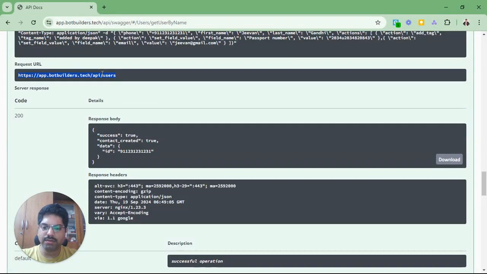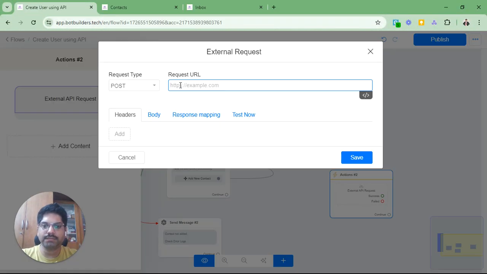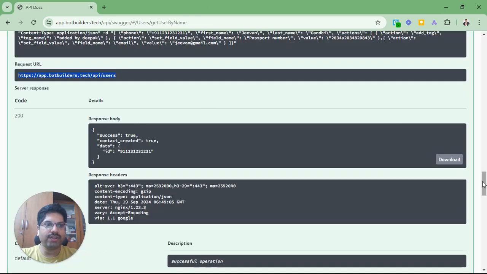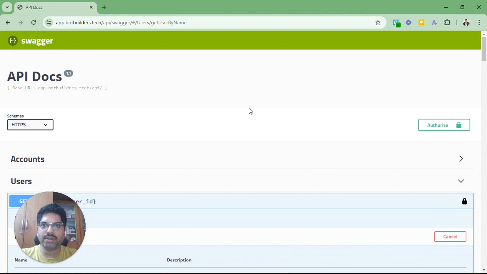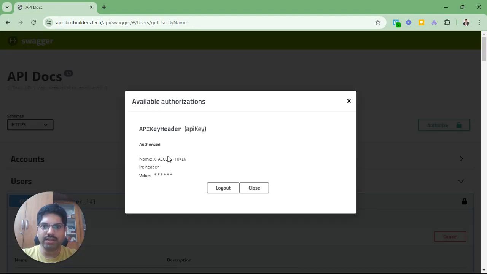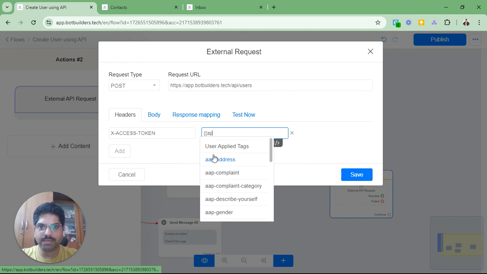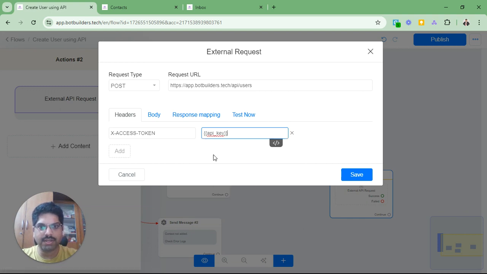Yeah, this is the one, the request URL. Then I'm going to add a header here, and for that parameter name I'm going to come to the document again, click on authorize, and copy this, put it here, and then the value is going to be double braces API_KEY double braces.